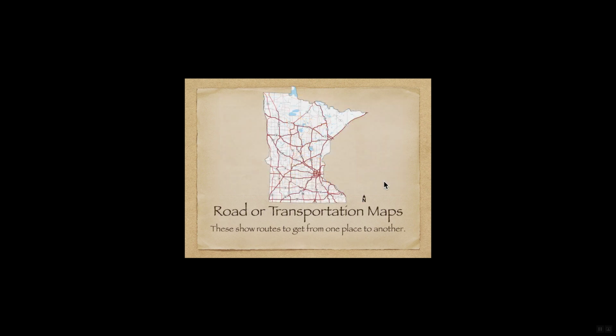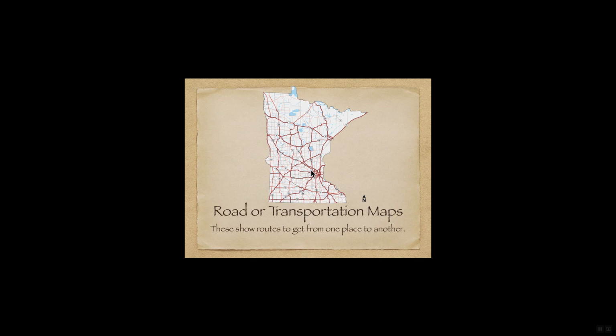Then there's the map you're most familiar with, and that's a road map. Road maps show you where the roads are, what the name of the road is, where they go. So all the red lines on here are major roads in Minnesota. They're not the only roads in Minnesota. The big red lines are the major roads. And then you can see smaller red lines, which are county roads and maybe some other roads that are next to that. So if you're driving from Minneapolis up to Fargo or something, you can pick out a route.